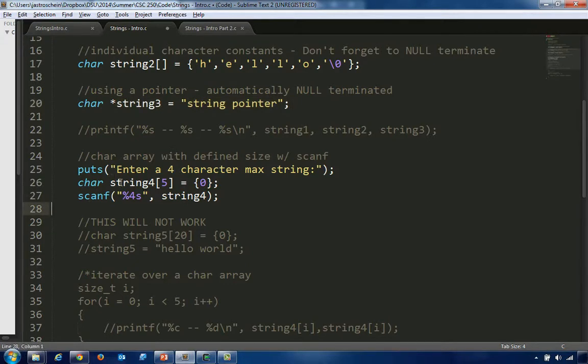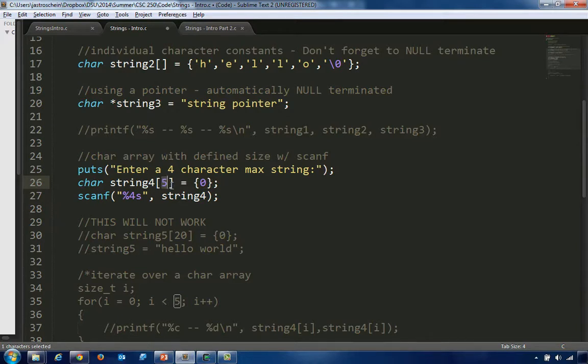Okay, so we can call this variable string4. It's a char array. It has a size of 5. Once we've declared a char array, we can use this initializer to initialize all elements of that array to 0. The same concepts apply to other arrays and other variables. Once we declare it, we also want to initialize it. We want to zero it out so that we prevent any future problems in our program. So I have string4.